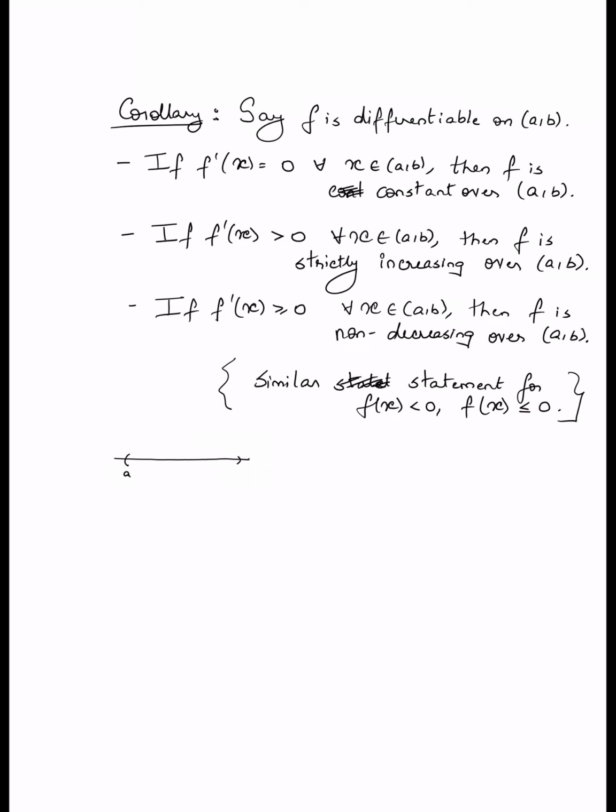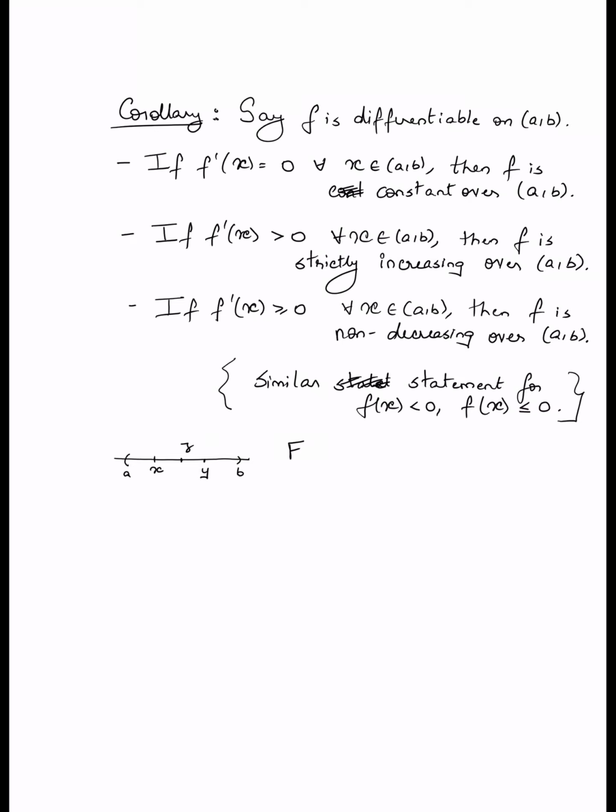In particular, the function is defined over this open interval (a, b), and what you have to argue in each case is, if you pick two points, let's say x and y within this interval, suppose the first condition holds, that the derivative is 0 identically, then we have to argue that f(x) is equal to f(y), right? And why is that? Well, if the derivative is identically 0, apply the mean value theorem, and you will see that (f(y) minus f(x)) upon (y minus x) must be equal to the derivative at some intermediate point, right? So let's call this point, let's say z, right?